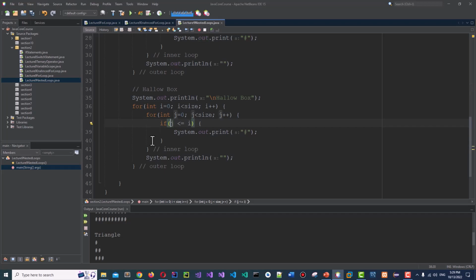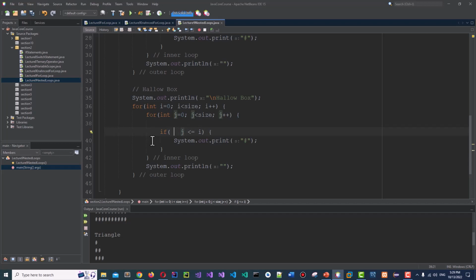We need to place different conditions to control the output. So the first condition is if i is equal to 0, so it must print the first line, or i is equal to size minus 1. So this will print the top row and the bottom row.